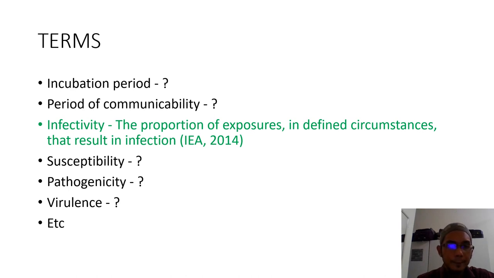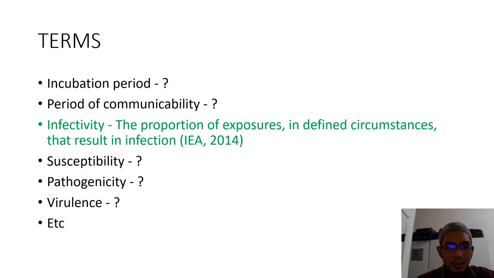So the first terminology that you will frequently encounter is incubation period. Incubation period is basically the time from when you get the infection into your body until you develop the first symptom. So that is incubation period, or IP. I think you have heard of this a lot during this COVID-19 pandemic. COVID-19, they say, is around 14 days on average, can be 2 days, and can also be up to 27 days, right?